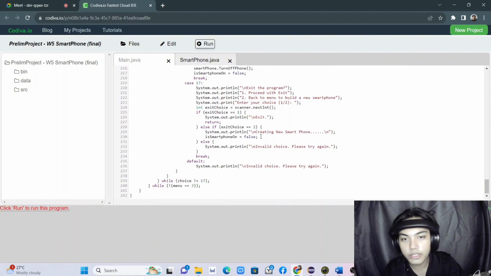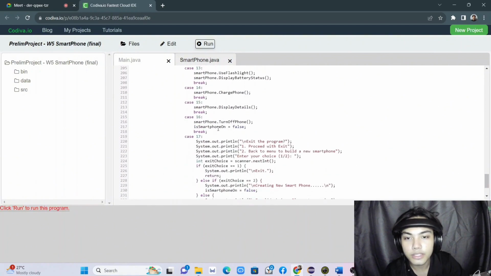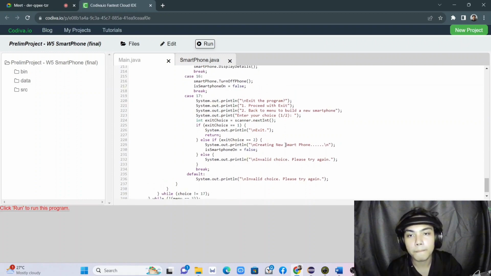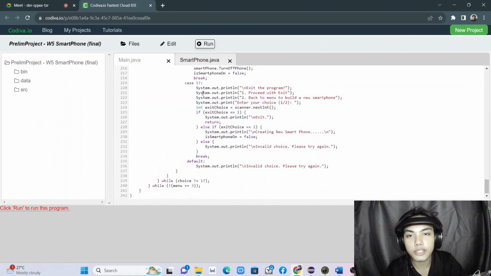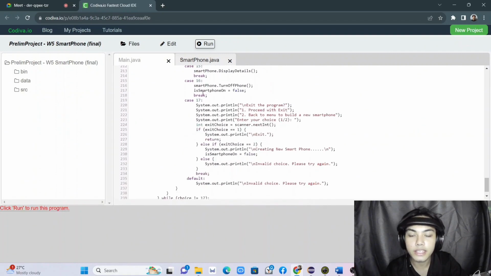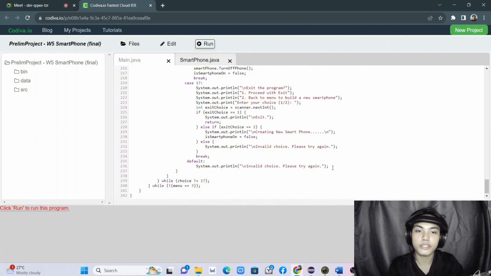If, for example, the user chooses number 3 or another number that is not in the choices, then it will be invalid, and it will output invalid, please try again. So this default part is included in the switch, which is if the user chooses number 18 or another number that is not available here in the cases, then it will be an invalid choice, and this will be the output.